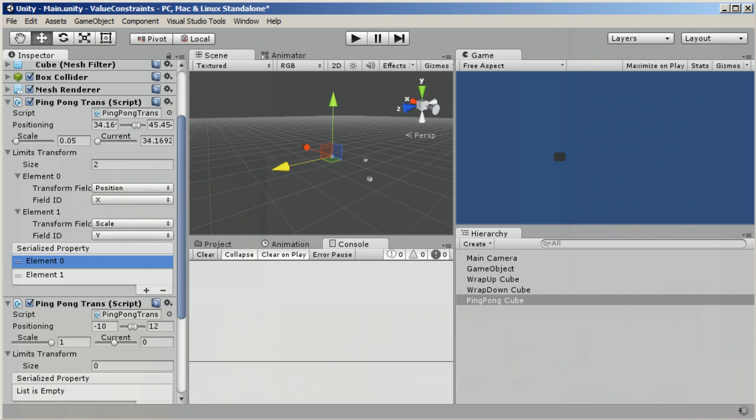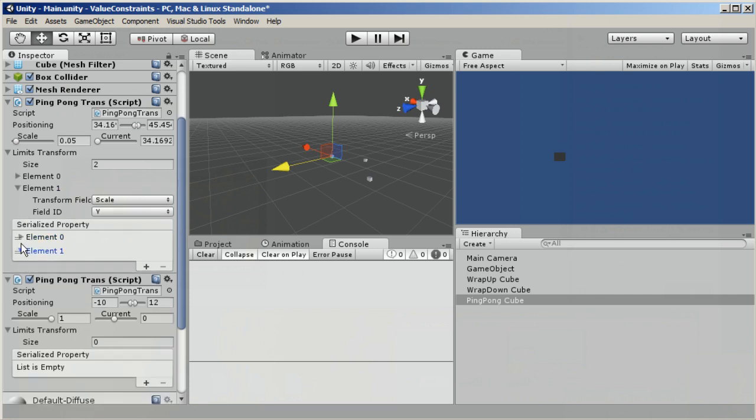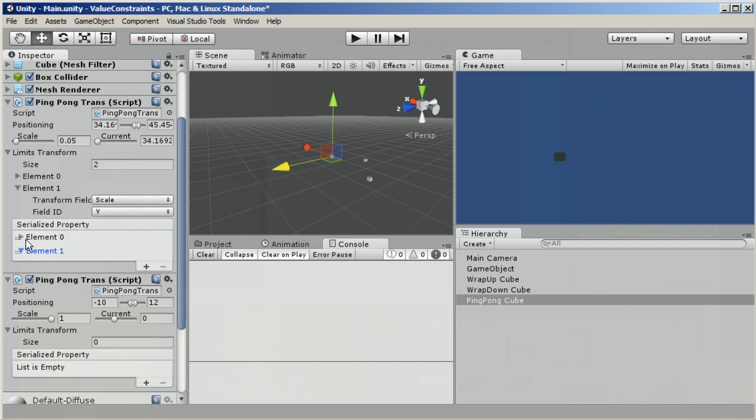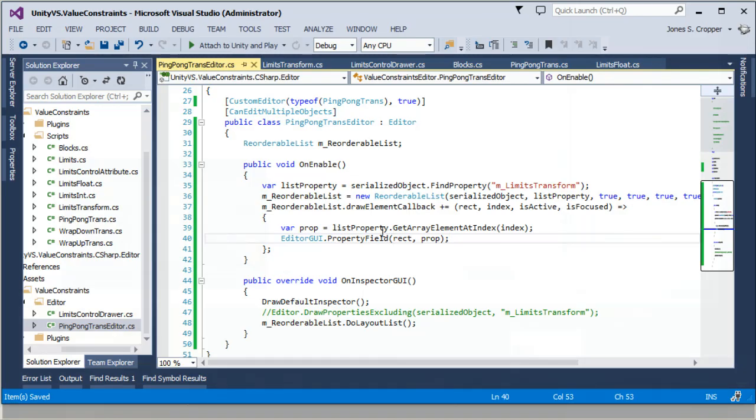So that's a start. We should get one of them. Okay, there's something. From what I see happening, it's actually drawing the selector. Okay, interesting. Don't want that.